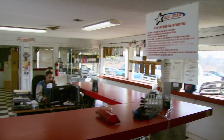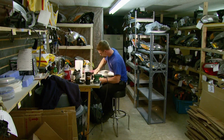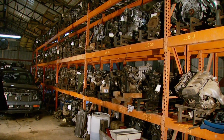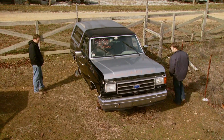Star Auto Salvage is located in the heart of the Southeast in Lawrenceburg, Tennessee. They specialize in late model salvage parts and have hundreds of vehicles, along with thousands of dismantled and stocked parts to choose from. And from what we can see, it is the perfect place to hunt for what we need.